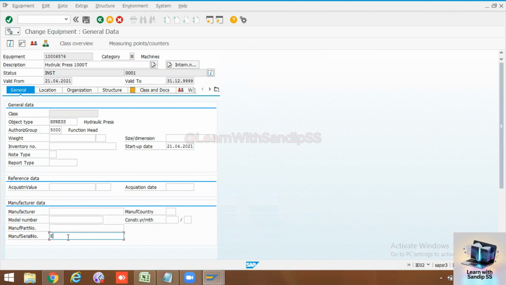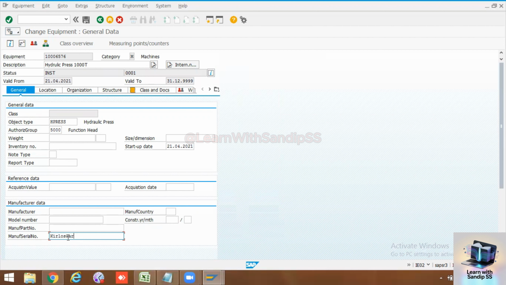Okay, hydraulic press. Bosch is making hydraulic. Okay, what is the manufacturer? Sorry, Kirloskar. Okay.